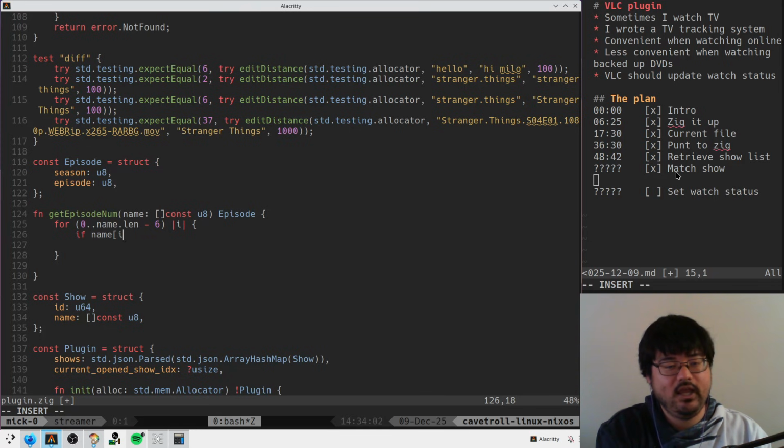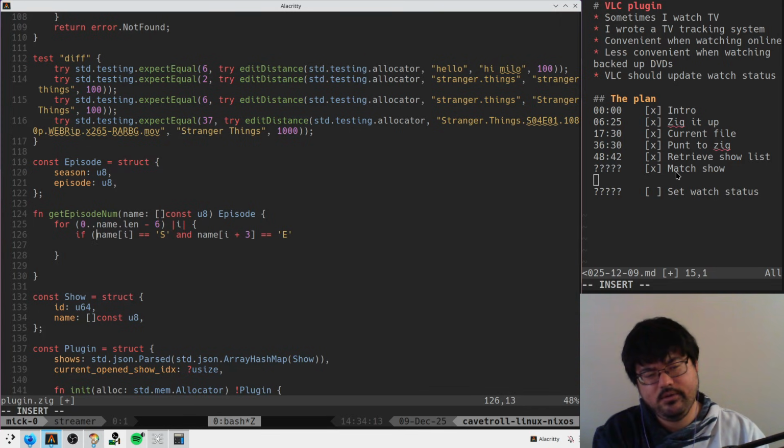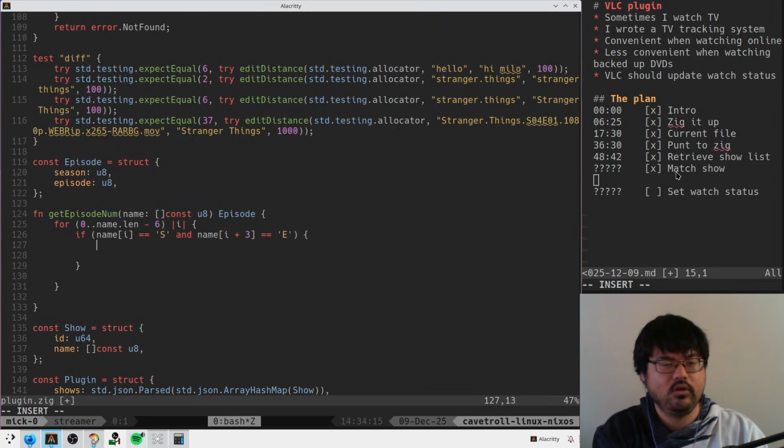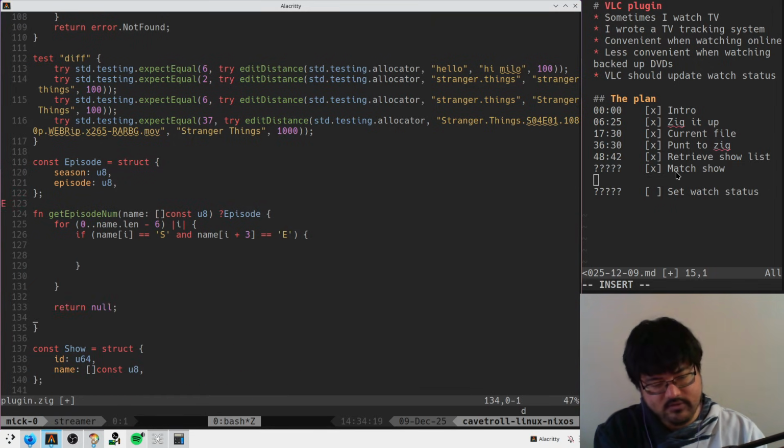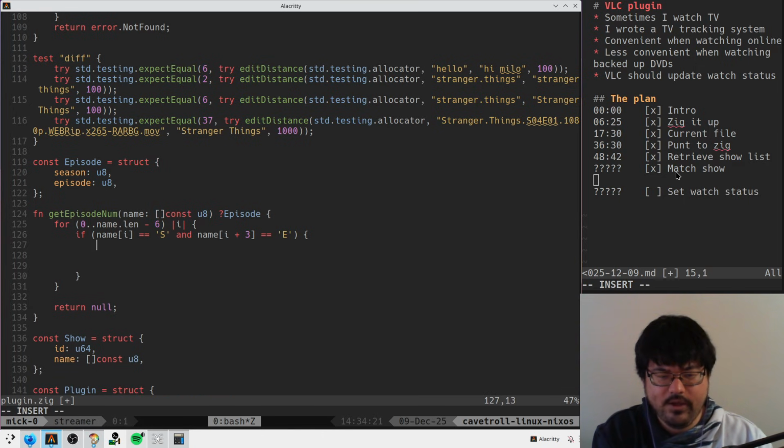If name I is equal to s and name I plus 3 plus 2 plus 3 is equal to e. I guess this can return null because it didn't find it.